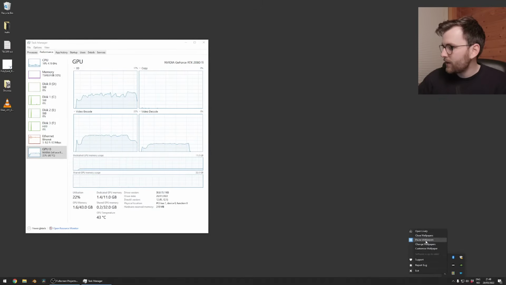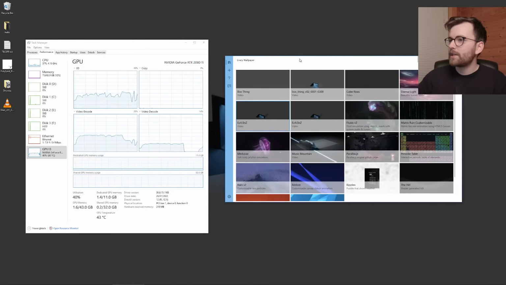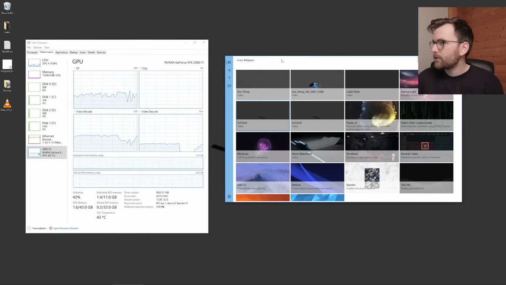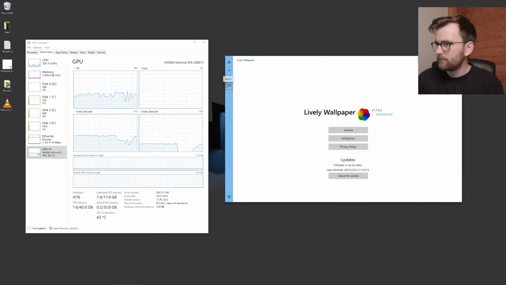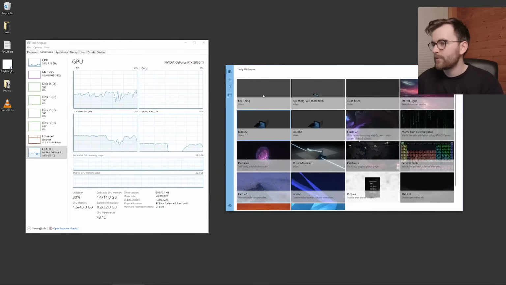And what I think is really cool... Let me just open this again. I think in the newest version of Lively Wallpaper, version 2.0, you can toggle some sort of auto thing. Wait, what? I'm using version 1.7. I thought I was using version 2.0.